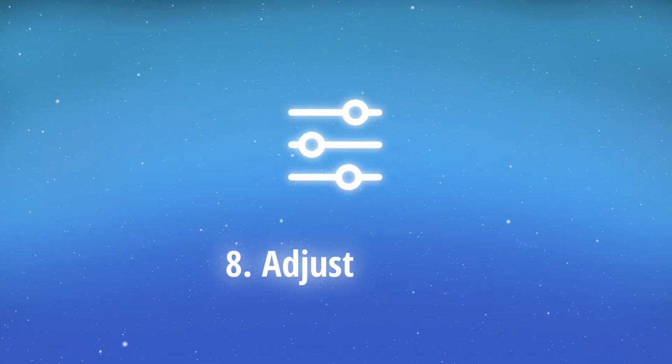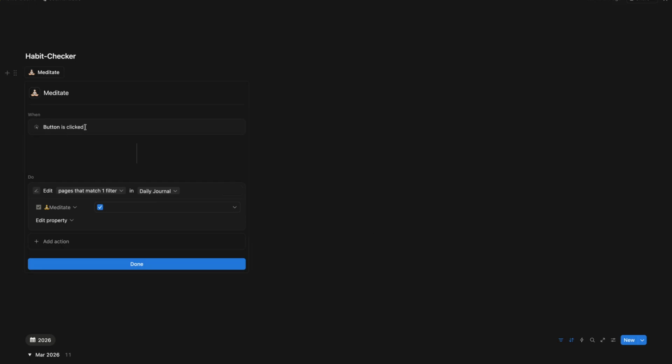Adjust the page. The adjust page function can be used in many ways. The obvious way is to adjust your daily habit tracker. Instead of tapping the small checkbox in the database, you can just tap the button set to check the checkbox of the habit item. Using this way, you don't need to worry that your mobile phone is not the best screen for adjusting the habit tracker or other pages.